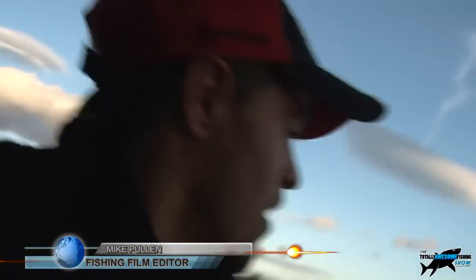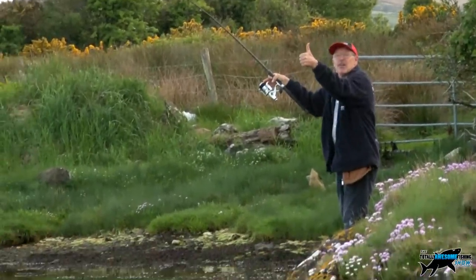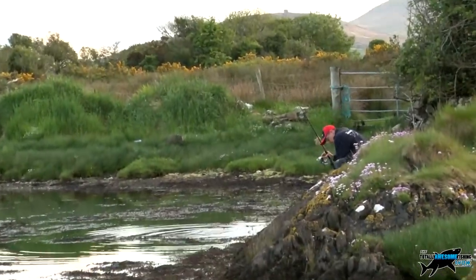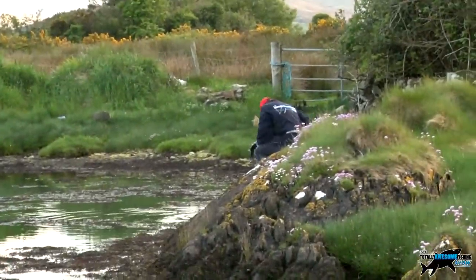Right guys, we're mullet fishing where dad is, and we've been here about 15-20 minutes with some bread groundbait. He's trying to keep it on the rod — he's got a small broken-off carp rod, I don't know how he's got it — but he's onto a fish over there! As regular watchers of the Totally Awesome Fishing Show will know, Graham Pullen really should have a landing net close by. He wanders off all over the place, but by pure skill and experience he managed to get this fish in and gently lift it out of the water. What a result!